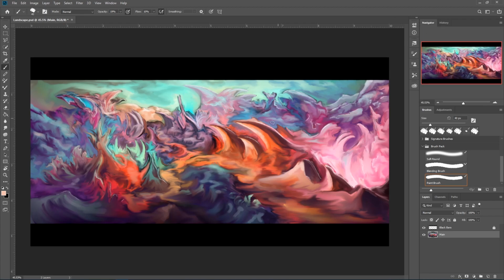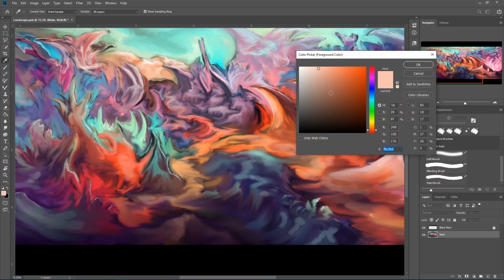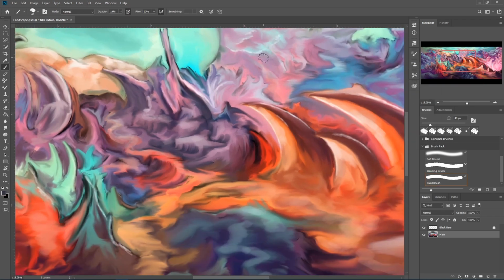Now, what we can do is go ahead and do sort of the opposite. We can start adding in some darks, and this would be burning, if you've done dodging and burning. So very similar, and we just want to go in. See, this is a little bit too dark. I can lighten that up, but I'm just going to sample sort of a darker color.